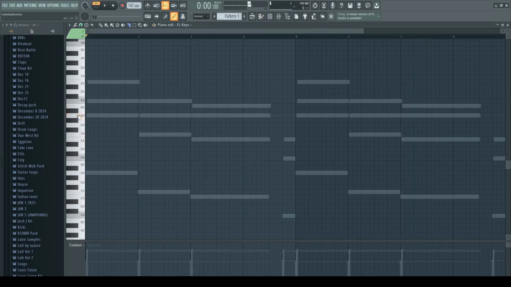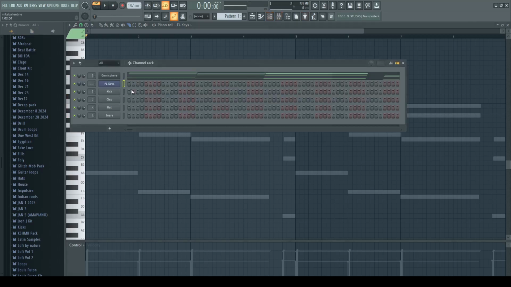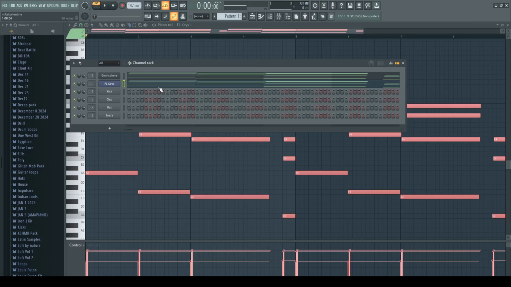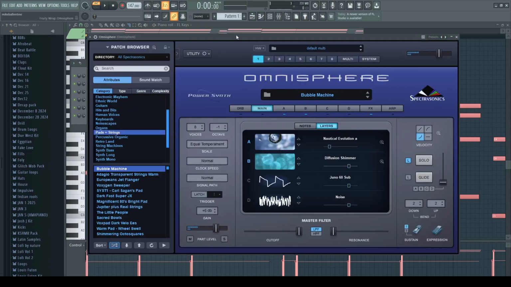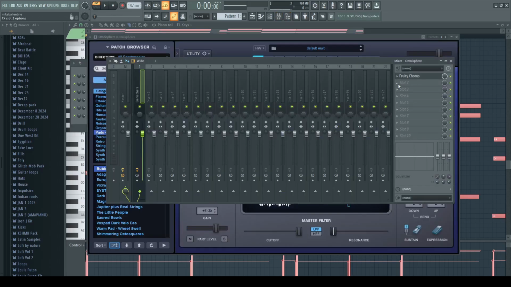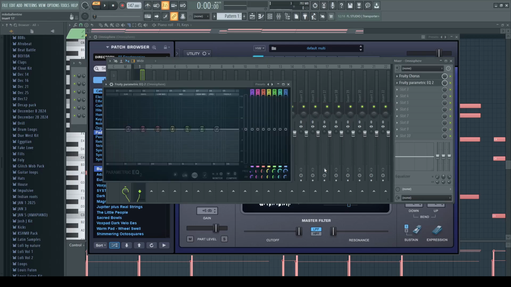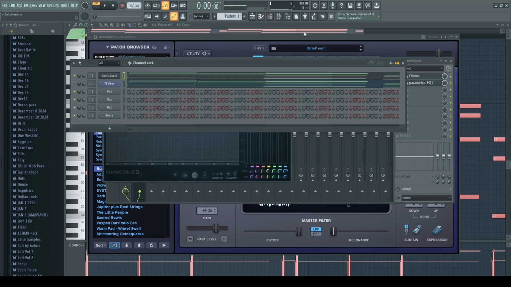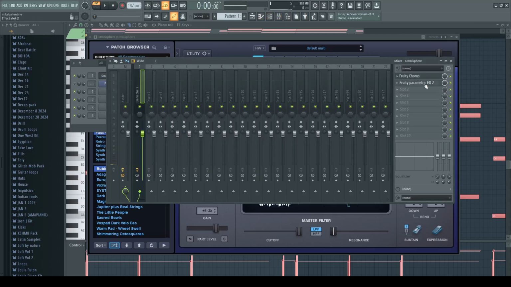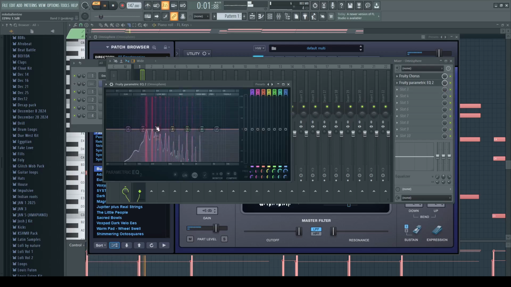So what we're gonna do now is basically take this. Let's copy this. Copy. Let's paste it there. But what I'm gonna do with the Omnisphere is cut out some frequency. So I'm gonna open up an EQ, see where most of it's playing. I'm gonna mute the keys for now. Open this back up. All right, it's a lot of mids, you see?